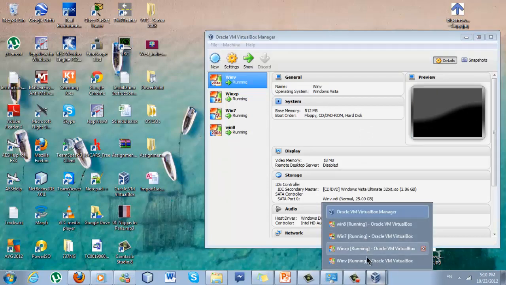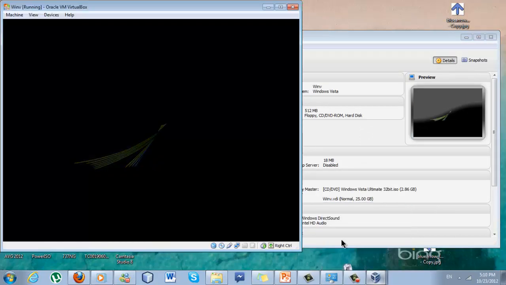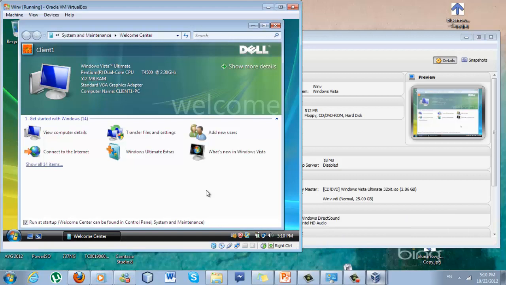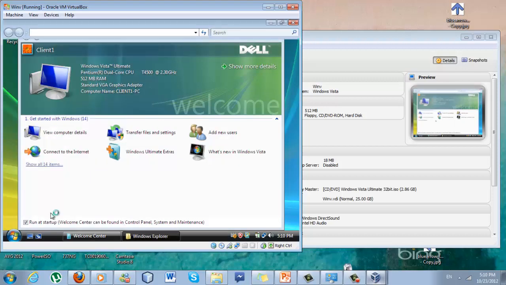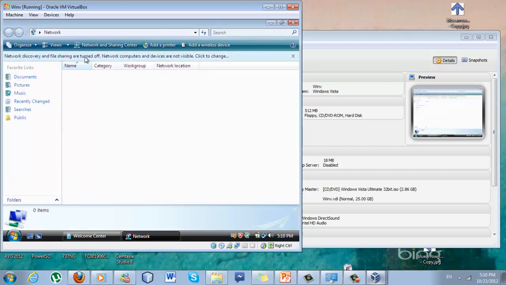Final step, Windows Vista. So Vista user interface is similar to Windows 7 and Windows 2008. So turning on network discovery is basically like the same thing. We could go to network if you like here, instead of going and typing it down, and then we just click this little drop down box here saying network is now on.